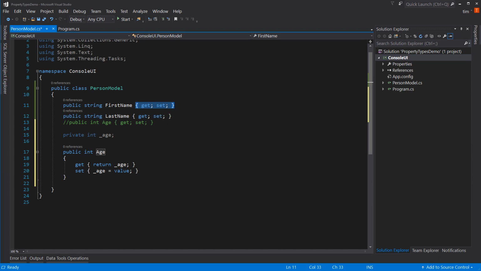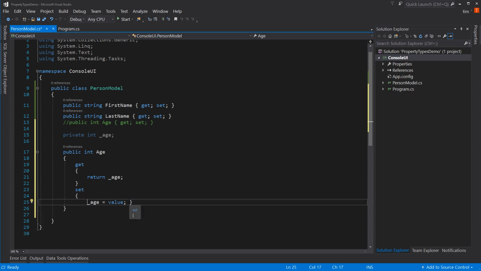Now, what does this allow us to do? Well, remember that code inside curly braces gets run together, so you can actually have multiple lines inside these curly braces. Let's expand them a little bit. So what do these curly braces represent? Well, this one is the get curly brace. So when you ask for the age value, this is what gets run. It comes down here and says, okay, run the get command, which is everything inside these curly braces. And it just says return underscore age, which is up here.